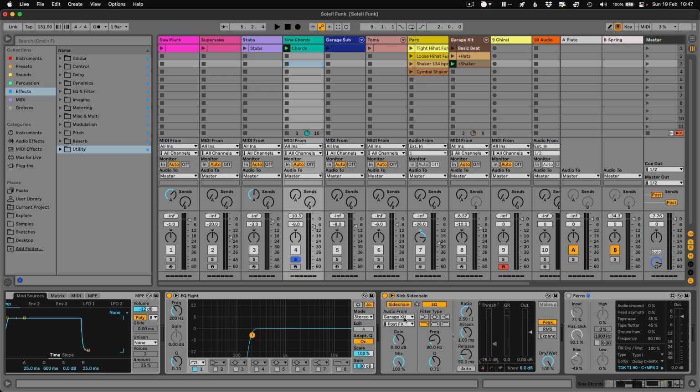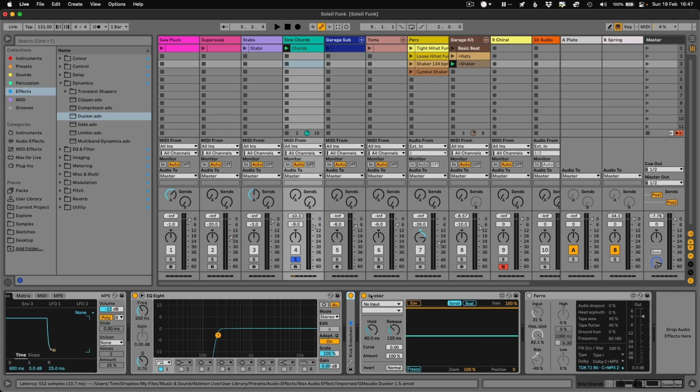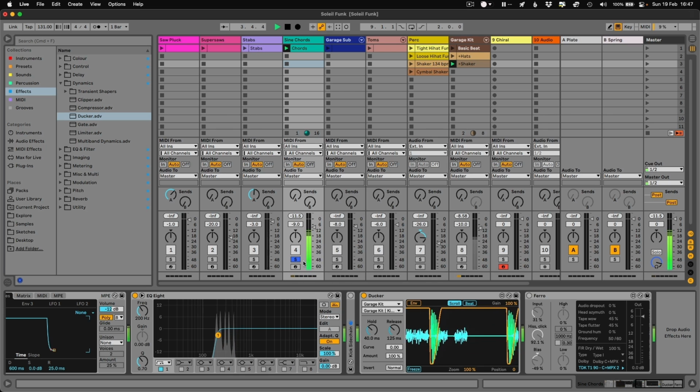I'm sending audio from the drum track to the synth track, or to the compressor on the synth track. So you can do that with Max for Live as well. A good example of that is this device that I use called Ducker, which is somewhat like a sidechain compression type device, where I can grab the audio from this drum track, and I want to grab, not that one, I want to grab the kick drum. And you can see it's picking up the kick drum signal and that's sidechaining these chords. So it does something similar to what the sidechain compressor does. Yeah, it's sidechaining those chords. But the idea there is just to show you that being able to route audio around is another thing that you can do with Max, which is pretty interesting.